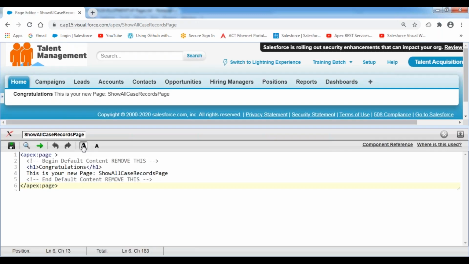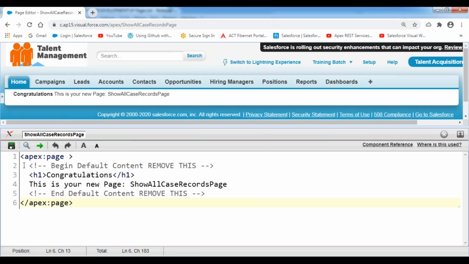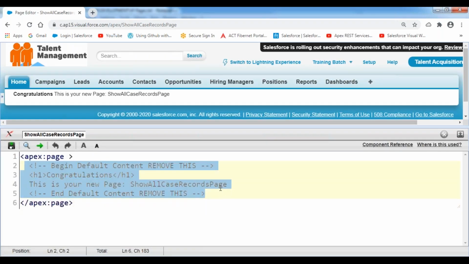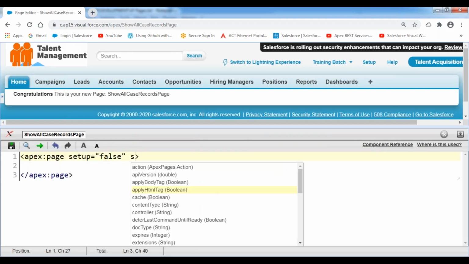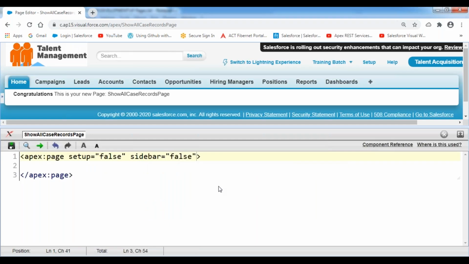Now write the default properties over here. Setup equals false, sidebar equals false, show header equals true, tab style equals the solution object tab style that I would like to apply.